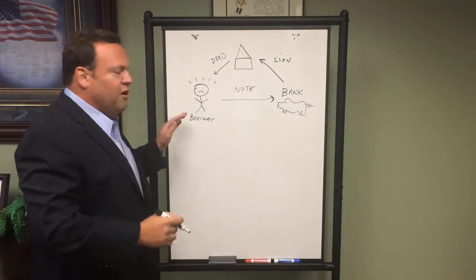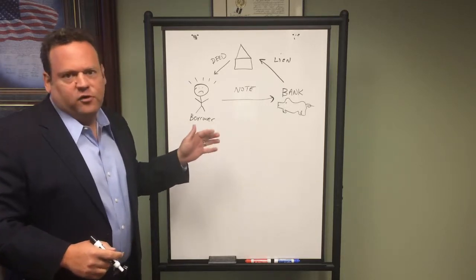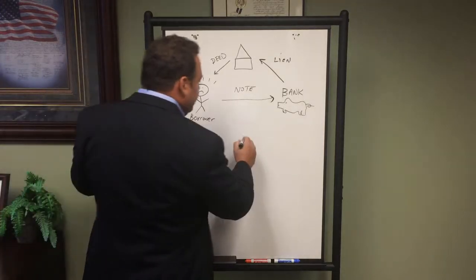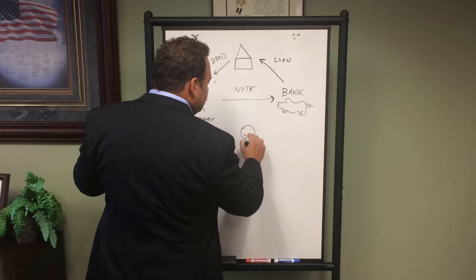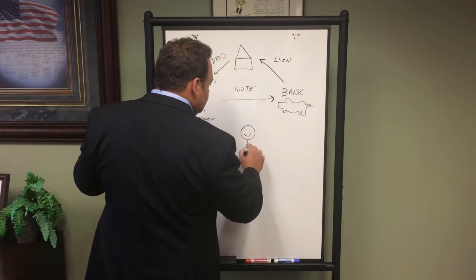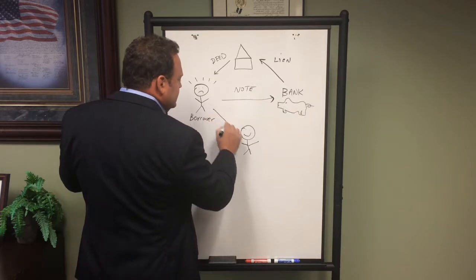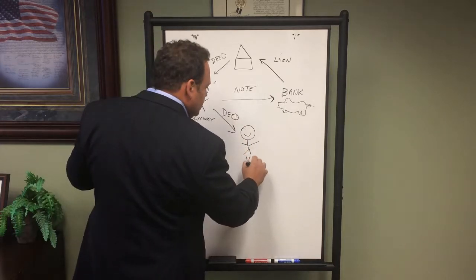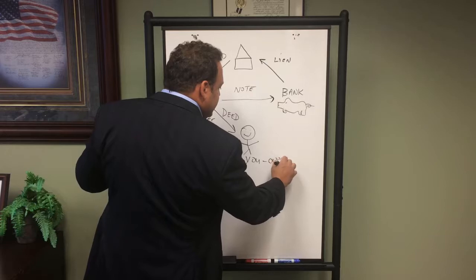Now, if this borrower can't make the payments or isn't willing to or just can't afford to or is already starting to be in default, you come along, Mr. Happy Face, and you ask the borrower, who's the seller, to deed the property over to you. Okay? So now you are the owner of that property the minute that's deeded over.